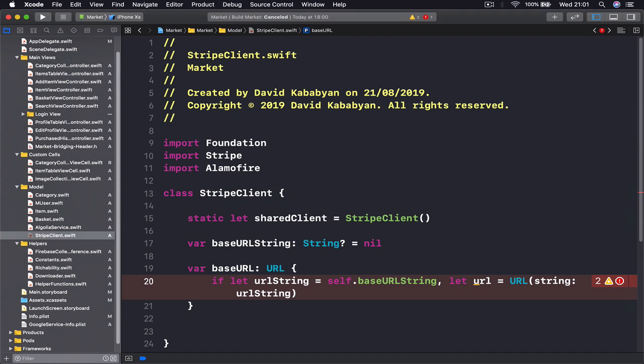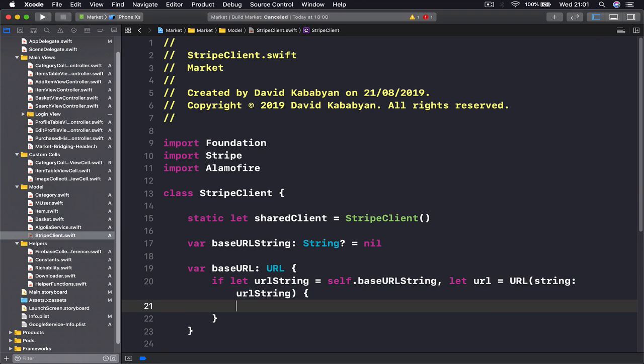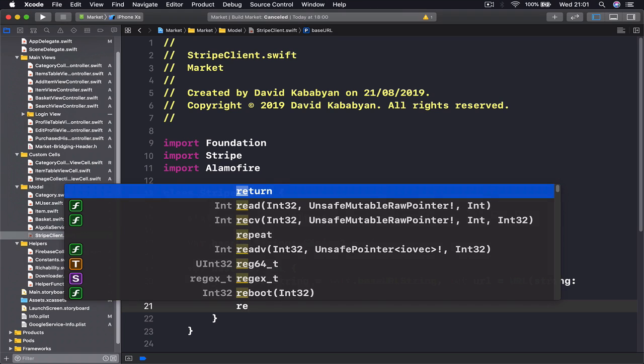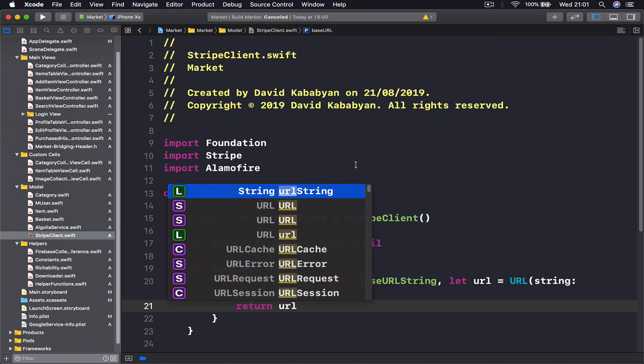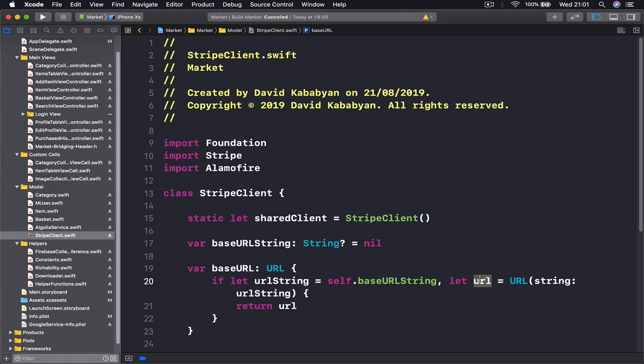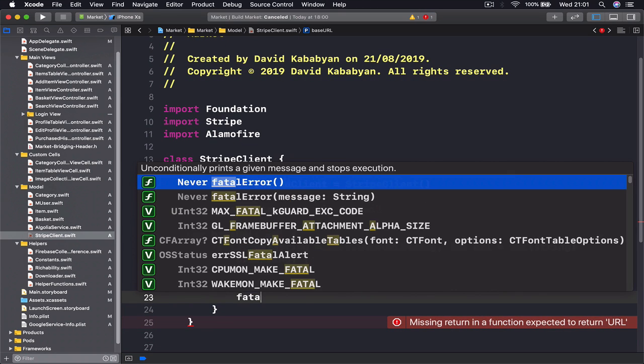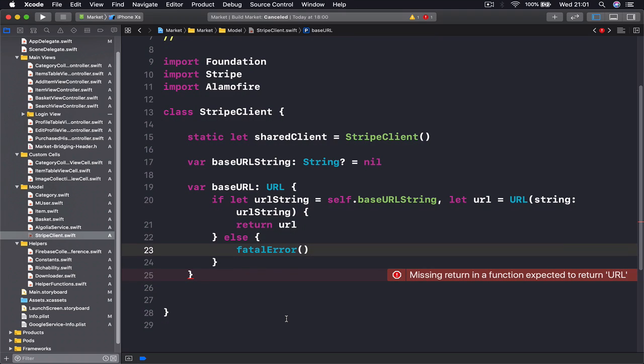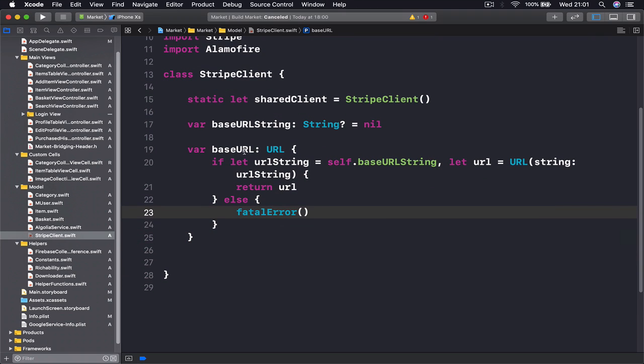And if this is correct, we put curly braces and say return url, so that we have created this URL and we are returning it. Otherwise, else, we just put a fatalError. So this will crash our application because we don't want to continue if we don't have access to the base URL, because this is where our application is going to check for the payments.